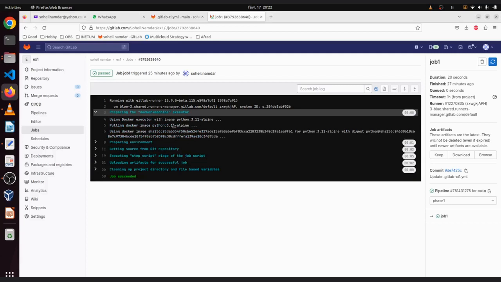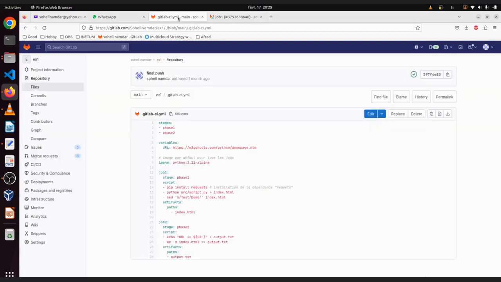It's running using Docker executor with image Python. It uses this image. This image knows echo. What does echo mean? That's why it executes successfully. If not, we have to go and define in YAML file one image.